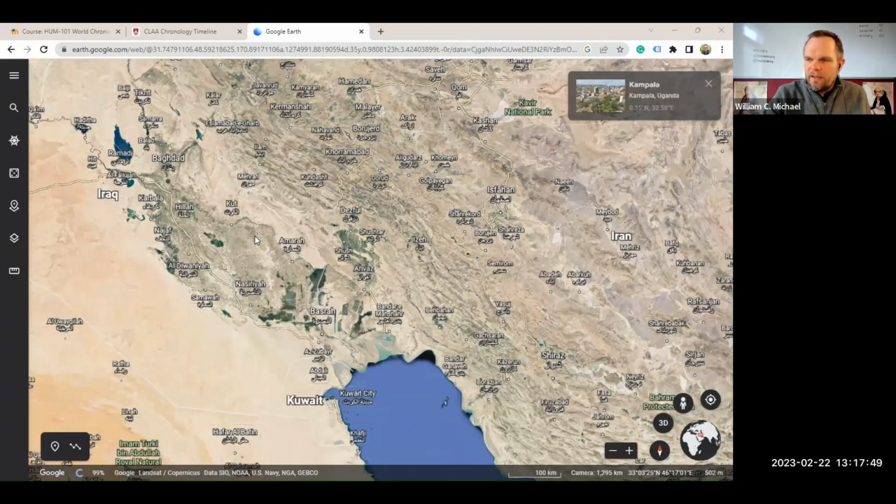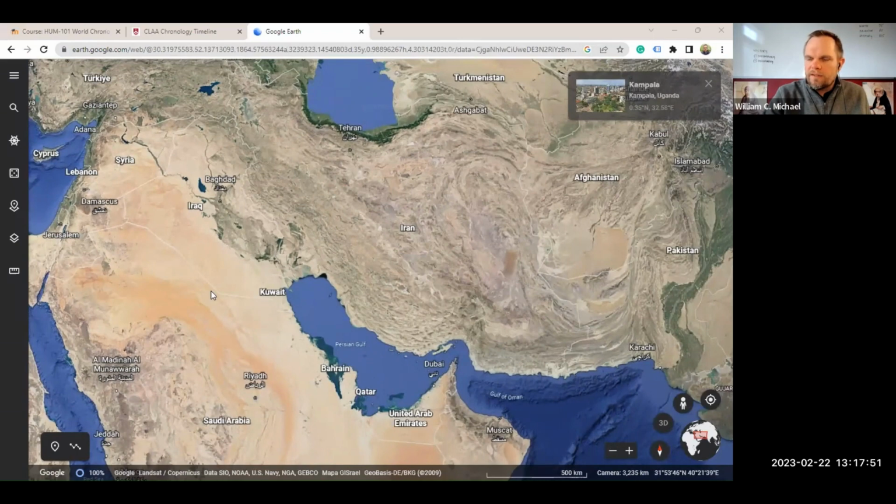And we can see, if we look at it, this giant desert area. And remember, deserts are good for civilizations because they provide protection. You can't lead an army across a desert to invade a city. So if you can be in the midst of a desert or surrounded by mountains, but at the same time have fertile soil, you can have a great civilization.